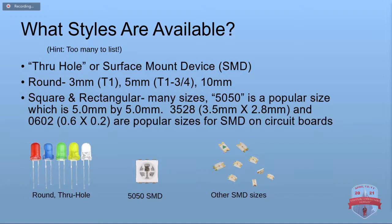They come in square and rectangular sizes for the surface mount, and you can tell real quick what size it is from its number. So a 50-50 is actually 5.0 by 5.0 millimeters. A 3528 would be 3.5 by 2.8. Those are two very common sizes. 0602 you'll see a lot, and there's way more sizes besides those.